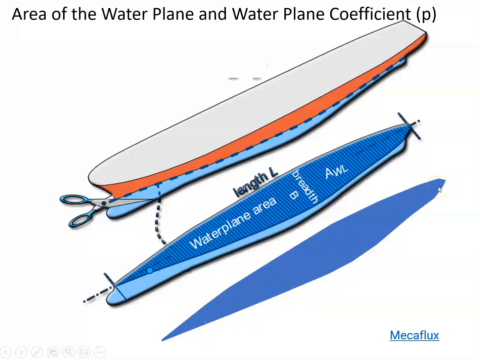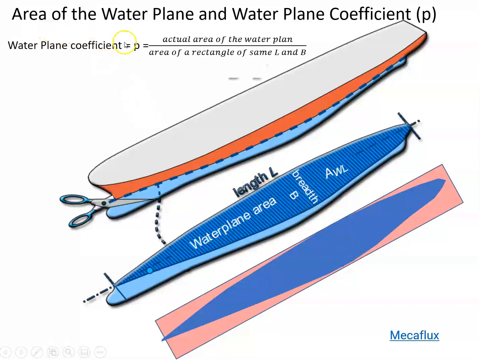We'd have to break it up into smaller rectangles to do that with a lot of integration going on. But there's also a number that we're interested in which compares this area to a rectangle that would have this length and that beam. If I take the area of my actual water plane and I divide it by a rectangle that has the same overall length and the same overall breadth, then I can get a ratio. That ratio would express a sort of percentage.